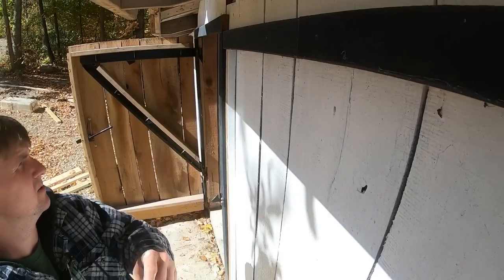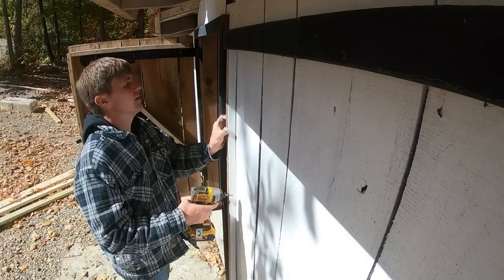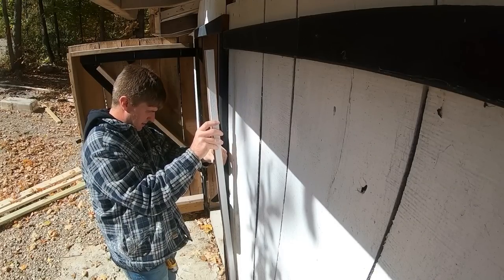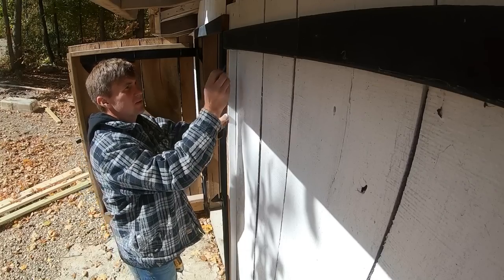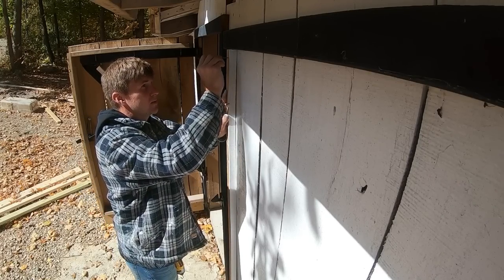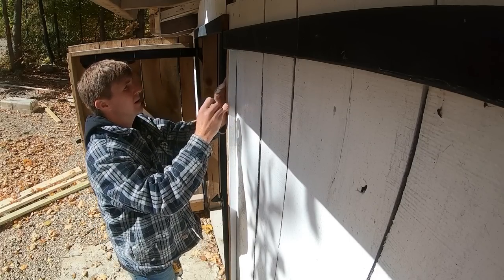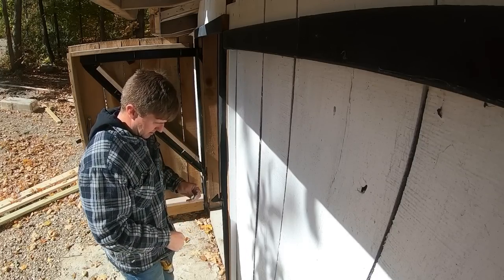So I'm just starting with these little 2-inch screws. And I'm going to hold it just enough that it covers the crack on one side, but kind of favor it to the other side. That way I can keep the screw more centered in this batten strip. If I put them close to the edge, over time it's going to shrink and want to split that out. I don't want to do that. I just want to be able to cover the crack and still keep some good meat in there.